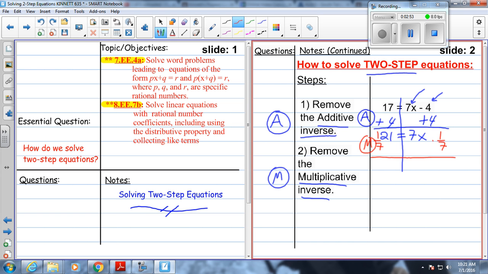Haha, you've heard what the answer is now. We can reduce the 7 and the 21. Those reduce by 7, which makes our math really easy. The other side is just 3. So again, the sequence we're learning here in these two-step equations is we have to do the additive inverse, and then we do the multiplicative inverse. And our answer for this was x equals 3.